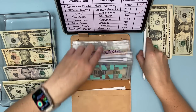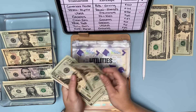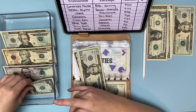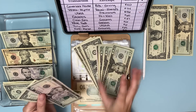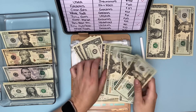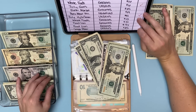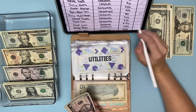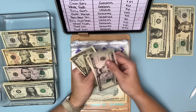For utilities, I need to pull out $6 for the gas bill — I'll take a five and a one. Then $51 for July water and sewer, pulling out $20, $40, $50, $51. And $35 for Google Fiber which is our internet, so I'll take out $40 and put back a five. That's all for utilities — I have $13 left in utilities.